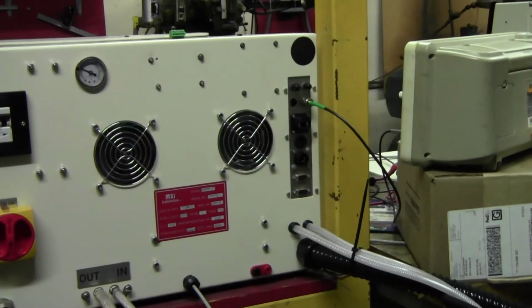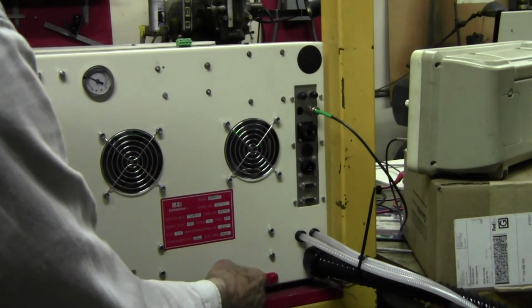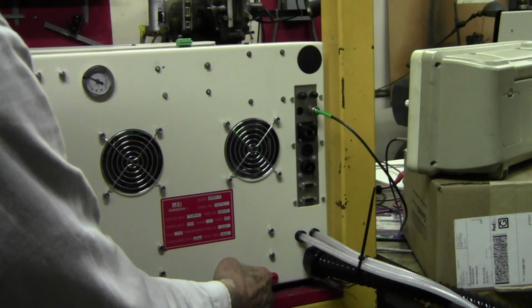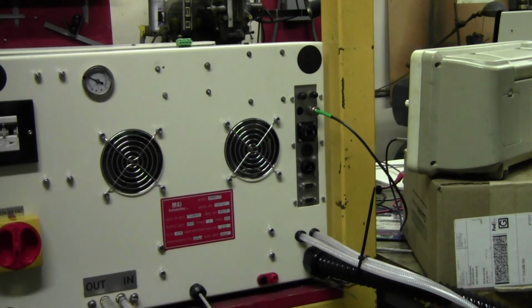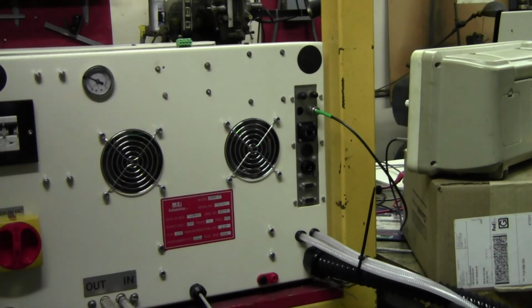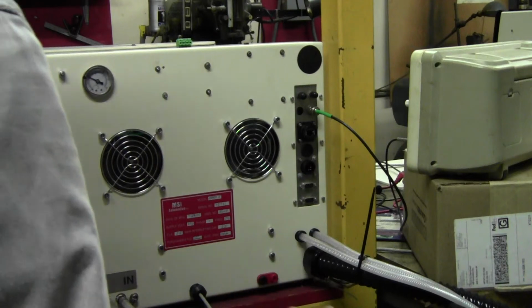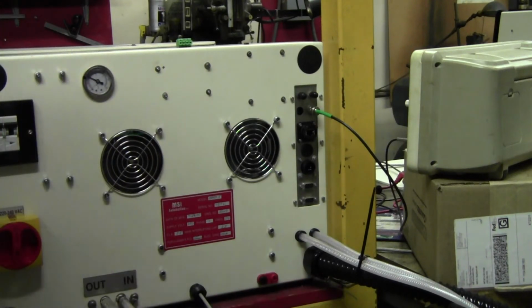Then over on the right side, well, down here you have connection for 24 volts. Some people have an infrared camera for measuring temperature, so they could get their power off this to run the camera. I just provide the connection. The connector you can buy from any electronics store.